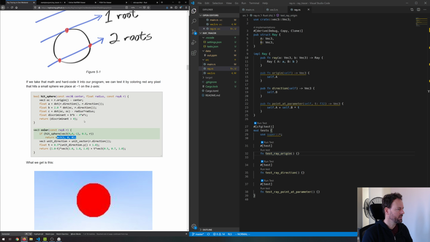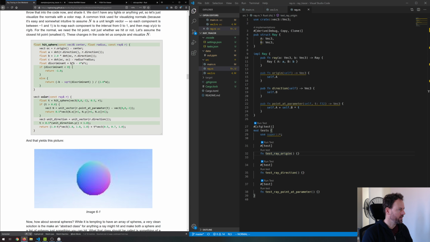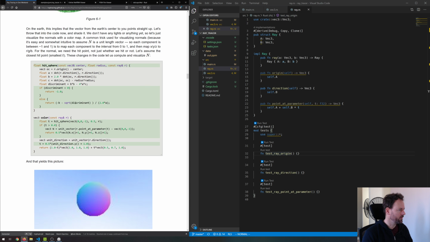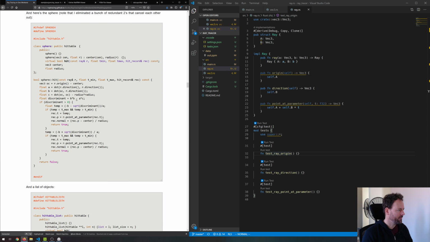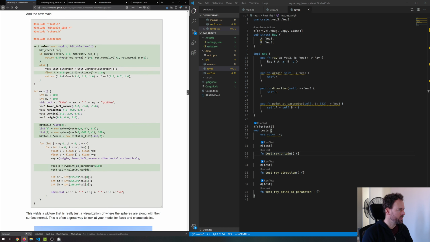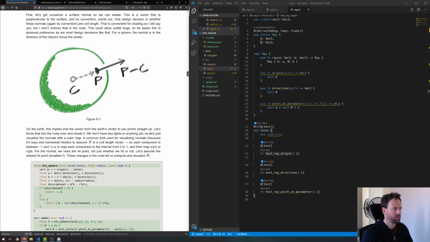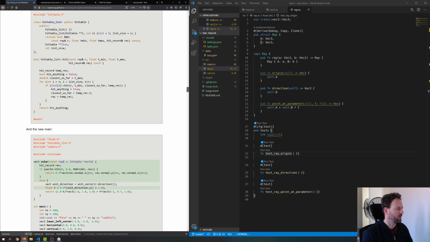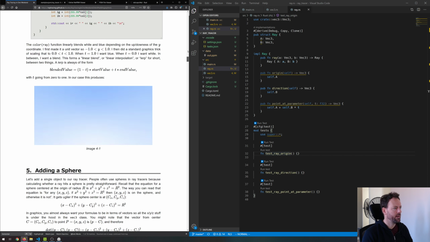It looks pretty simple. And then the surface normals is more interesting. We're going to build surface normals and then color them or something. Anyway, we'll learn how to do this. This looks a bit more involved, right? Oh, that's cool. We're probably going to spend most of our time doing the surface normals and multiple objects, and we'll see how we go. That should be a little bit more interesting, with a bit more coding going on there.